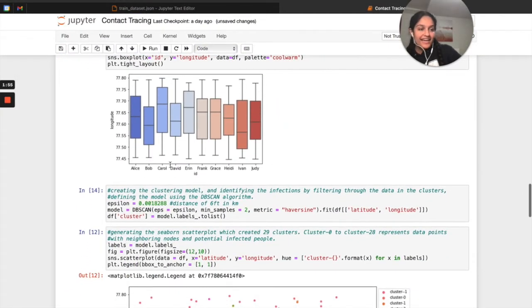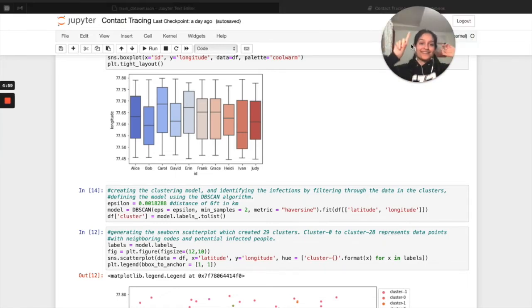Alright, so this next portion is actually us defining the model, which is the DBSCAN model. We're getting closer by the minute. We know it's a clustering model, and the basis of a clustering model is that it takes points that are similar and puts them together into one grouping, and points that are different are going to be in different clusters. That's the entire basis of it. DBSCAN is a density-based clustering algorithm, and based on similar characteristics, it clusters things together.